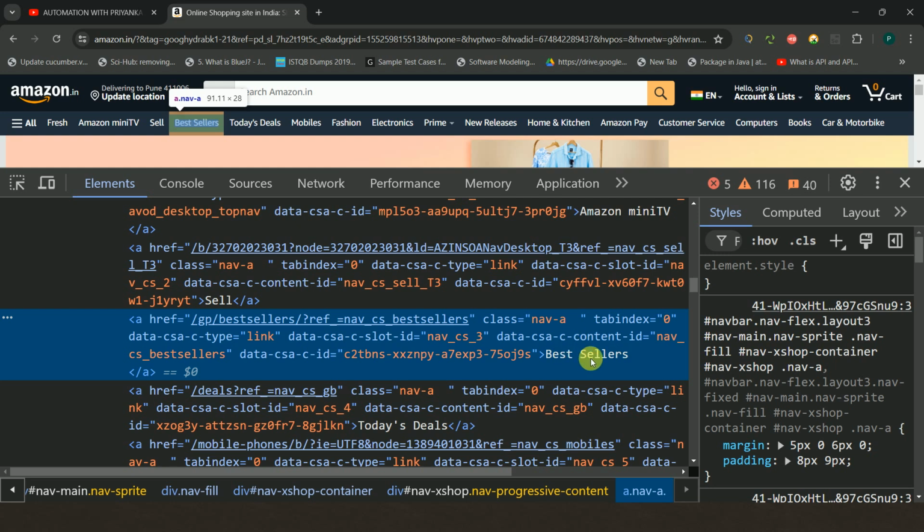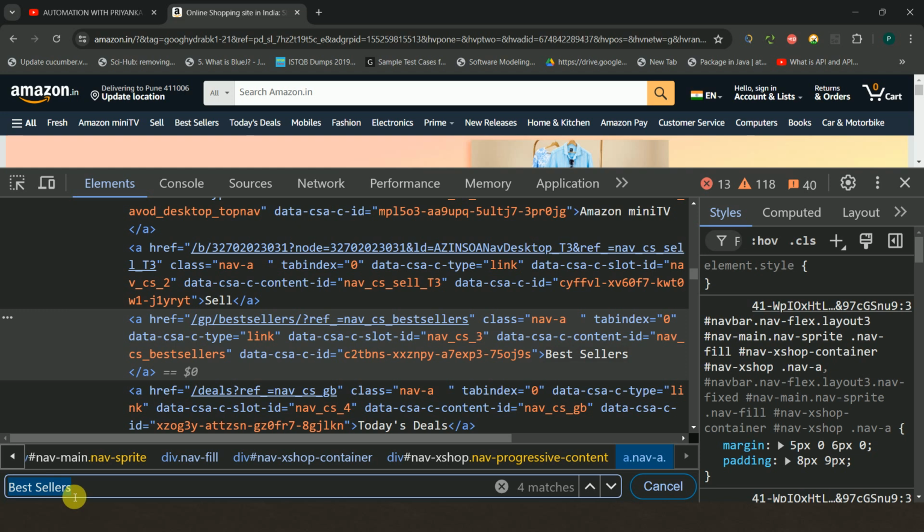Now, if I directly want to interact with this element, let's say I don't want to follow any attribute. There is a text written, so I want to interact with that element directly by observing that text. Then we can use the text method. So what is the syntax for the text method? You need to just capture the text first. Let me go to the finder and explain the syntax here.